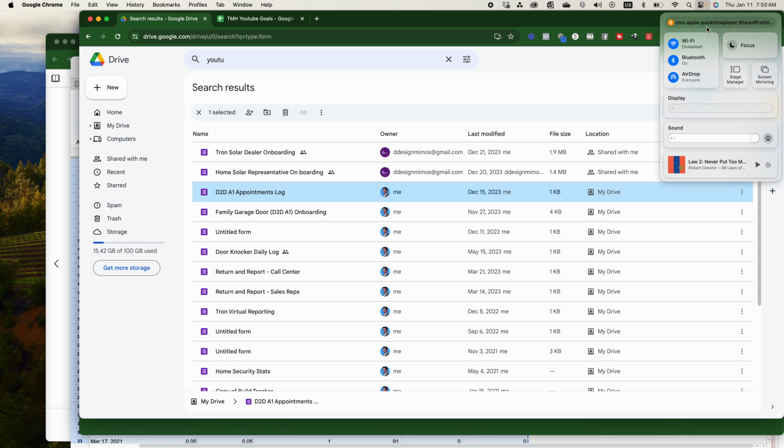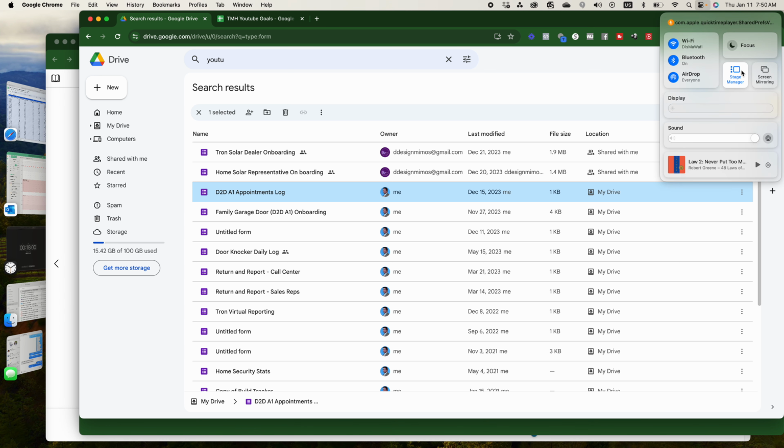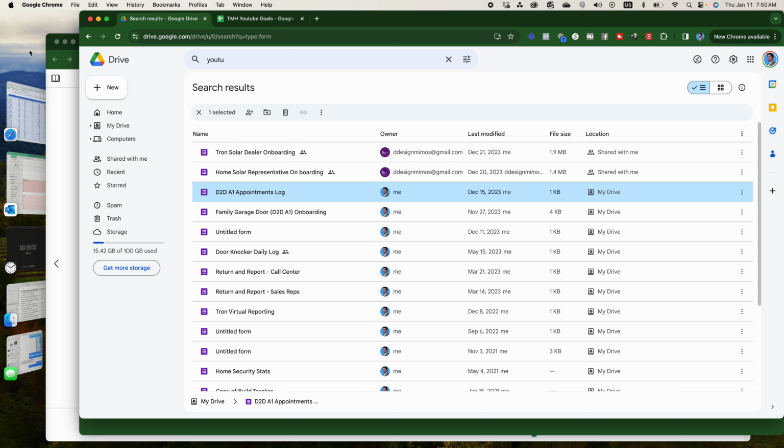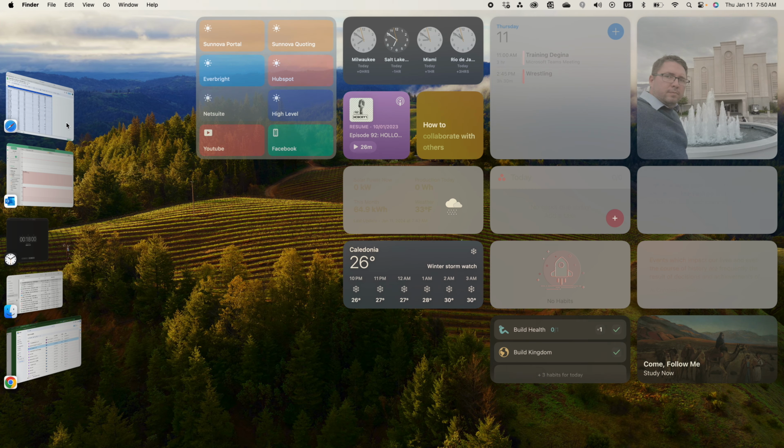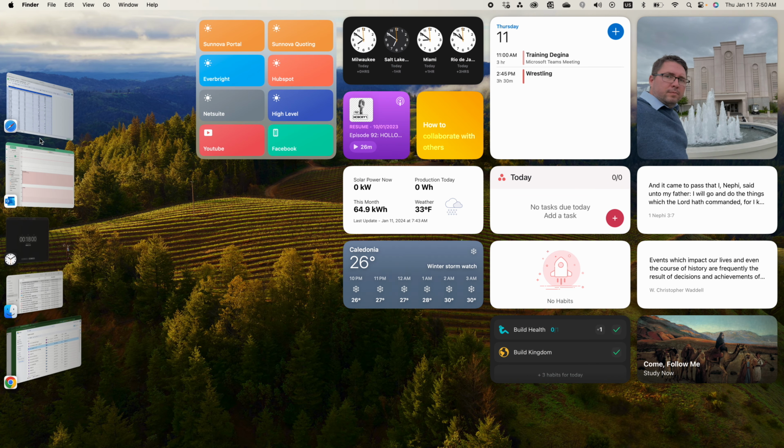If I turn on Stage Manager, everything I have open moves over here like it's on stage left. It's to the side. So if I click on the desktop, it's going to clear the stage, and all I have on my stage is my widgets and my desktop. Okay, if I had no widgets, you'd see nothing here, if that's what you choose to do.